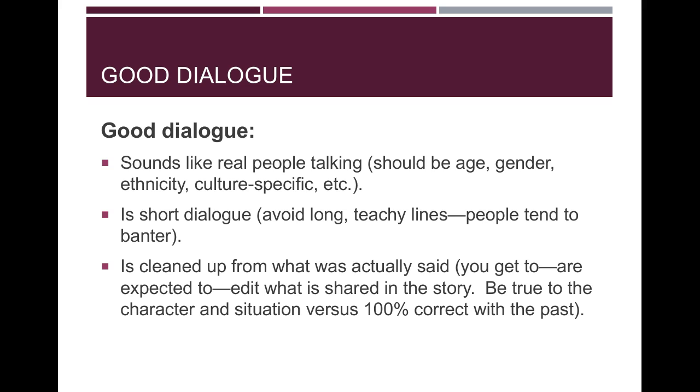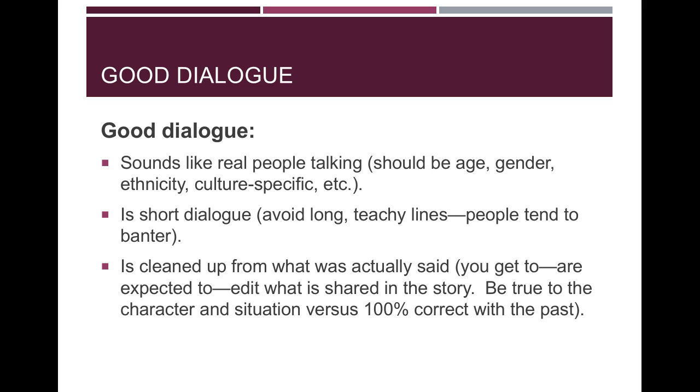And good dialogue sounds like real people talking, so it should be age, gender, ethnicity, culture, etc. specific. That's really tricky for people because when you're writing, obviously, you want to sound like you. But if you are putting quotes to somebody, you want to make sure that they are words, things that they would actually say or have actually said, to the best of your knowledge. Dialogue is short, and should avoid long, teachy, preachy lines.